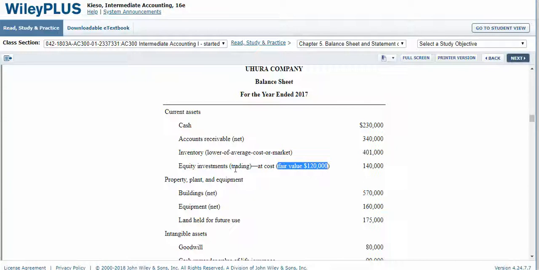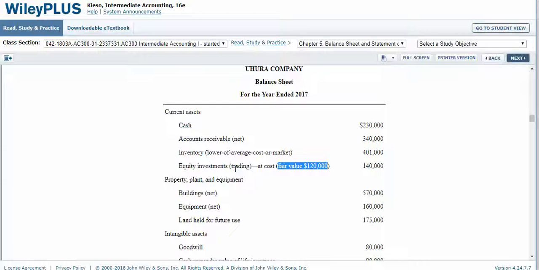Now, this is different from stuff we talked about in the past. Let's say, for example, you're thinking about selling, or valuing property. Let's say you have a warehouse. Warehouses aren't easy to sell. Property takes time, and you have to find a buyer, and you have to get appraisals, and there's all kinds of things that go into it. So you can't really get real-time value on a warehouse. You can only get estimates, and the only time you can really know what it's worth is when it's actually been sold. But that's completely different from equity investments that are publicly traded.